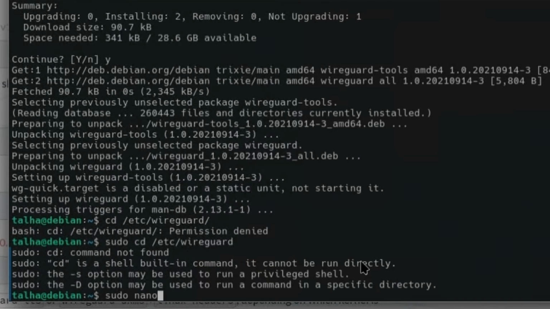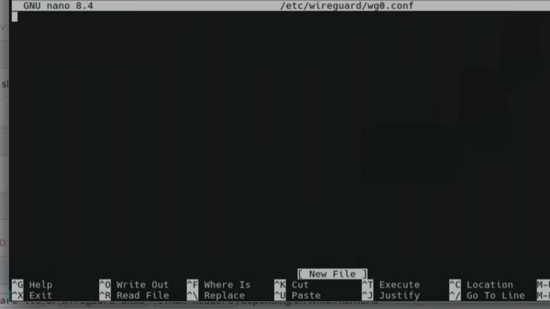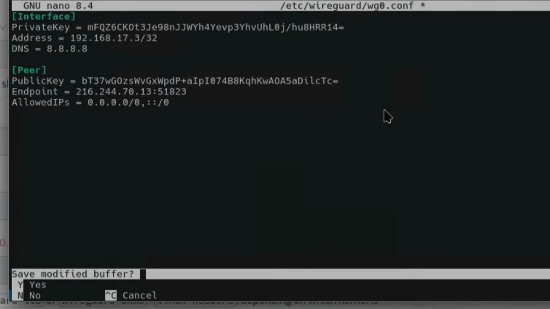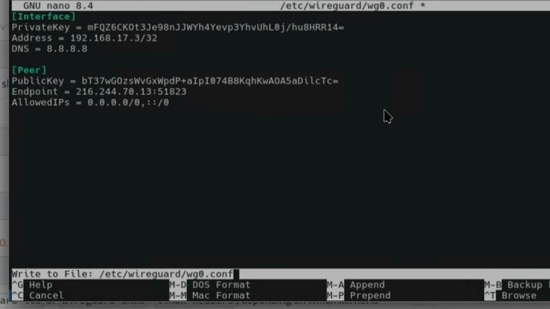I'm going to do sudo nano /etc/wireguard/wg0.conf file. So I'm actually creating this file. I will try to paste the same thing again. I was able to do that. So I have the private key and the public key and almost every piece of information I need. I'm just verifying if I have the address and the DNS address and the allowed IP address and other stuff. All right. So I'm going to press Control X to save and then hit Y to confirm.